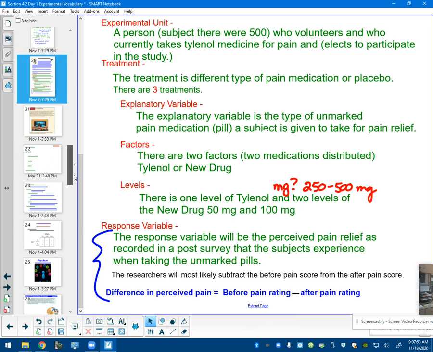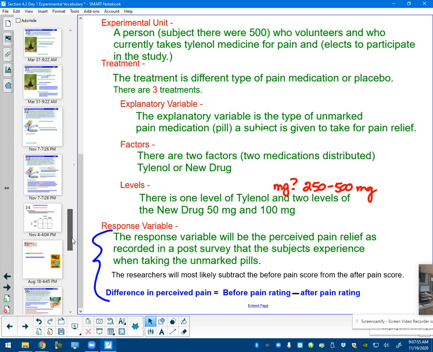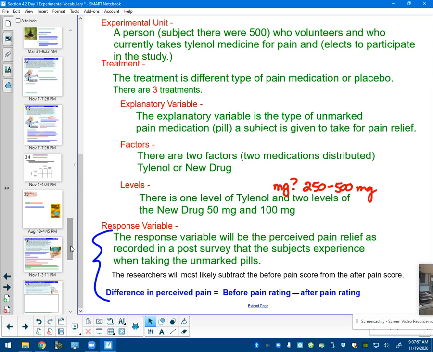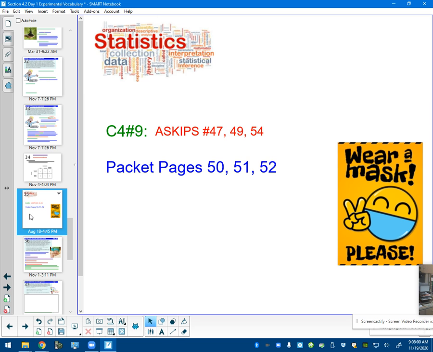All right, we didn't get to do the practice stuff, but that's okay. I can bring it back here. This is your homework. The A skips have nothing to do with it, I think. Maybe not. No, they do. The A skip, because these are problems out of the book, but we've changed them to match what we want you to do. So there are 3 A skips, 47, 49, and 54. But it comes from 3 pages in your packet. So these are the packet pages, and these are the problem numbers.